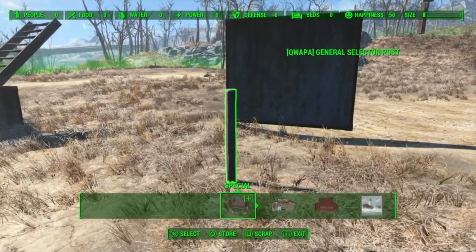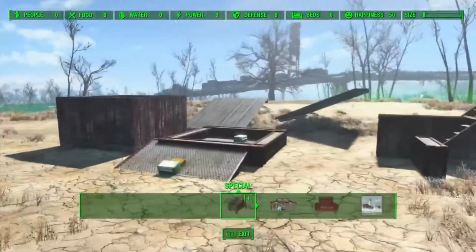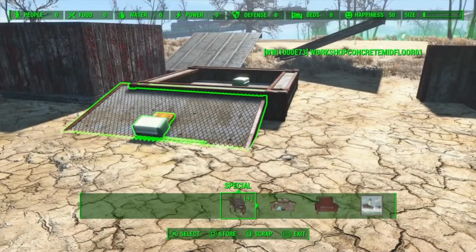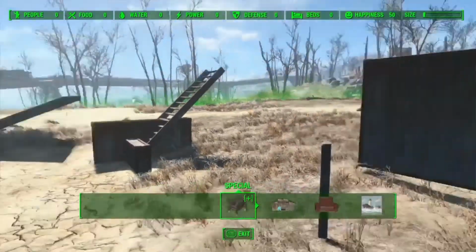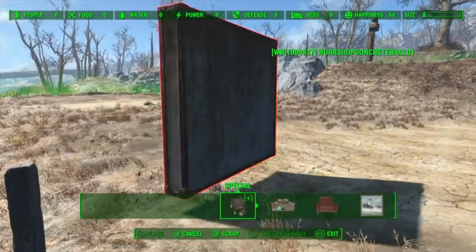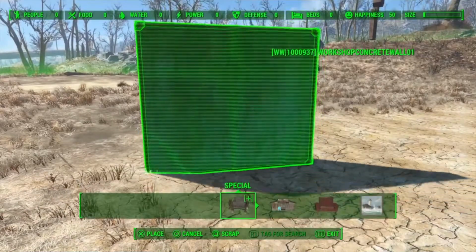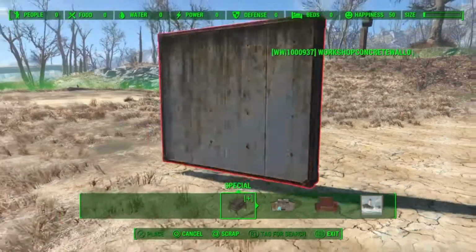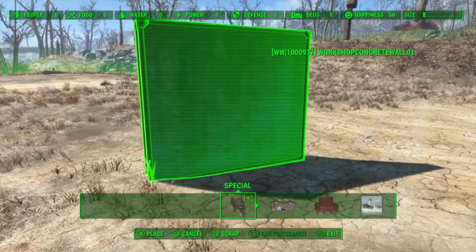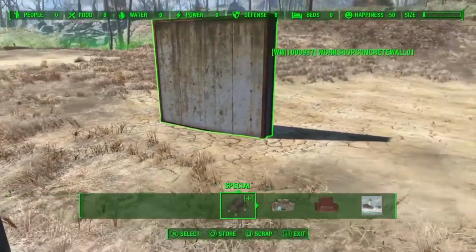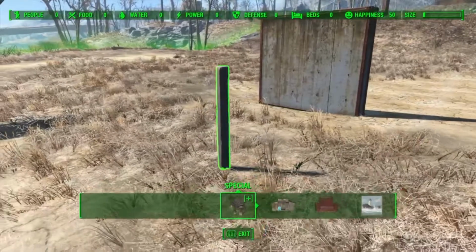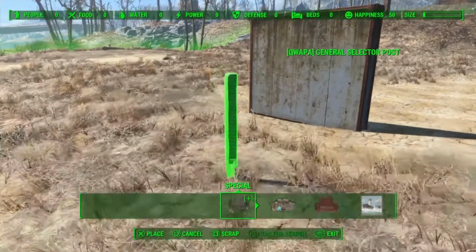I think the best way to explain this is to have a vertical object and a horizontal object, objects that come out of your build menu that way. What they both have in common is they spin dead level to north, south, east, west. Every single object has a default orientation that way, and it's always dead level to north, south, east, west. It just depends on whether it's vertical or horizontal.